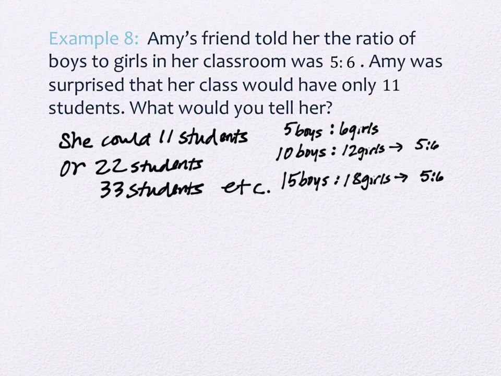Could she have 11 students? Is that a possibility? She could. There's environments that you can teach in where your class sizes are more along those lines. If you're in a special education classroom, that's one in the public school system. If you were at a private school, my daughter was in a class at a private school once that had only 6 kids in it. So there are situations where the 11 might actually be the right number, but it's not the only possibility. Does that make sense?